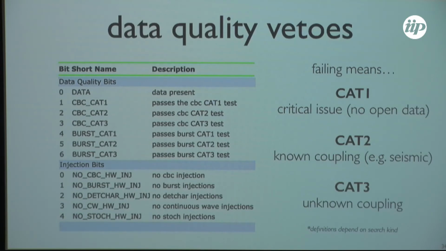And so when you get the data, you can say how strict you want to be, and whether you want to analyze any data that we made available, or only data that we know to a very high degree to be clean. And then that will be informed by the kind of analysis you're doing.